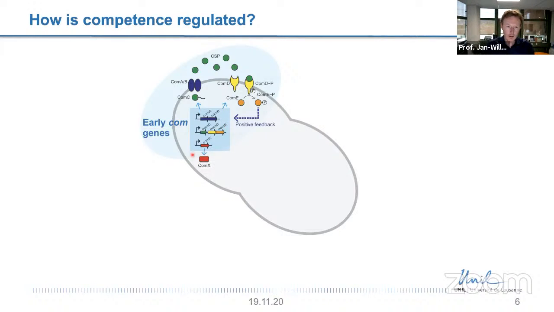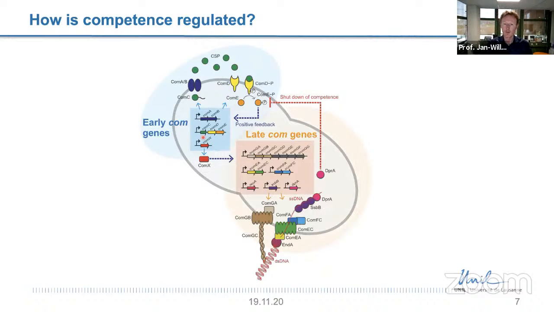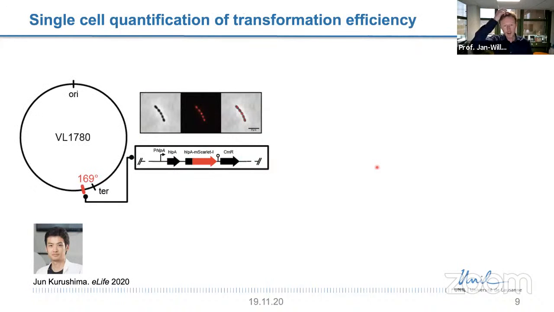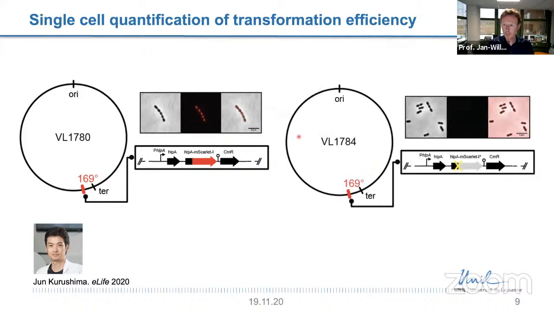It also activates a gene called comX, which encodes an alternative sigma factor, which then switches on the genes required for DNA uptake. And then this can lead finally, when there's DNA available, to RecA-dependent homologous recombination. So just to give you an idea of how efficient this process really is in pneumococcus, this is work done, some single cell analysis on this process, by a former postdoc in the lab, June. He made two strains, one where we have a fusion with a red fluorescent protein where there's a stop codon, and another one which is identical, but it doesn't have this stop codon. And the idea here is that if this strain becomes competent and we give it DNA of this strain, it will start producing red fluorescence, which we can then track under the microscope.